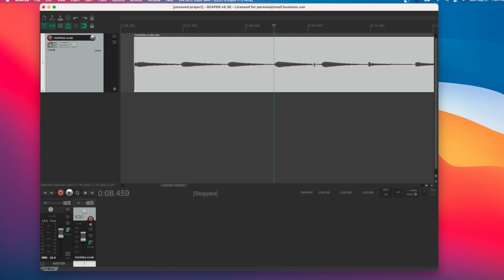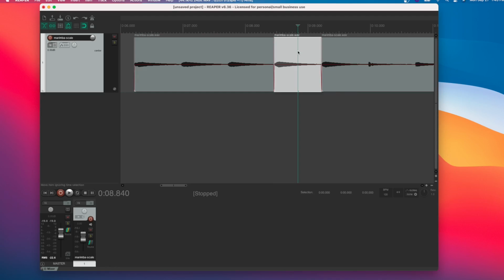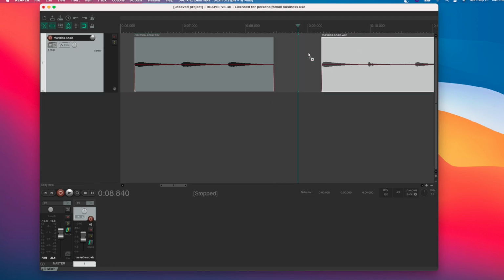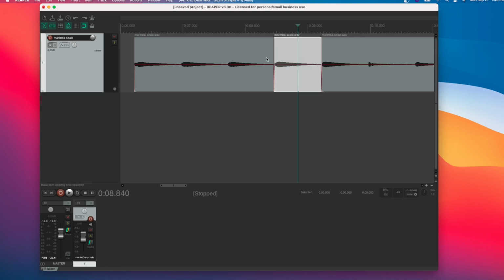The longer way to do it would be to go here, splice, get rid of that, and then you just press delete. Now notice what happens when I press delete. This item stays in place and there's a gap. So then I would have to go manually do this, which is okay. But if you do this sort of thing a lot, there's a better way to do it. I'm going to go back to the point where I splice both sides, but I haven't deleted it yet.